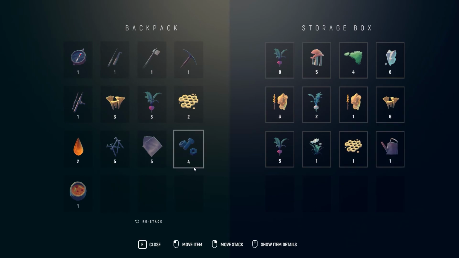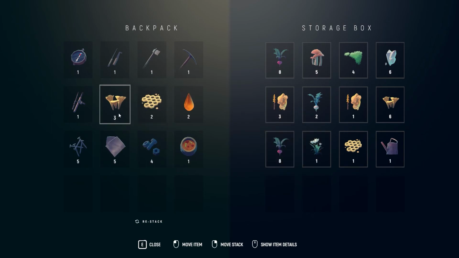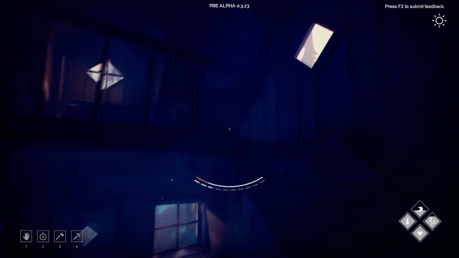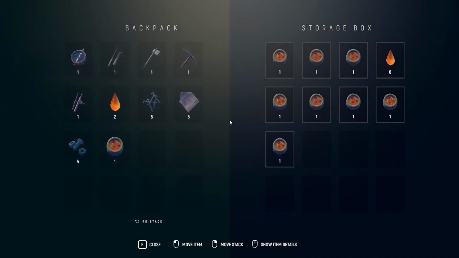And since I'm here, I'm going to store these two. And these. And more beeswax. And the other stuff upstairs. Meal. Two honeys.